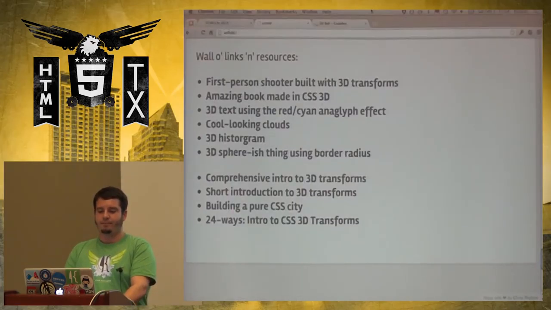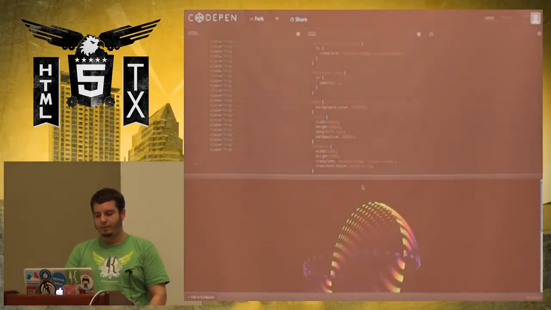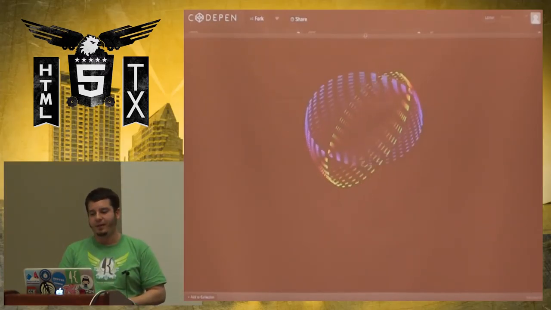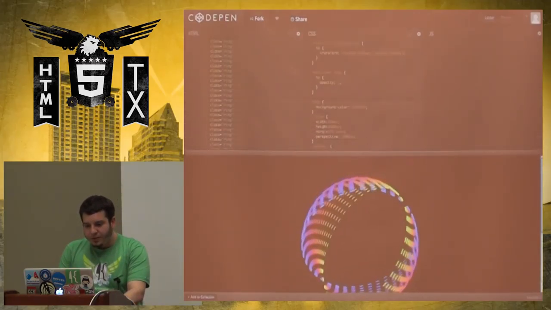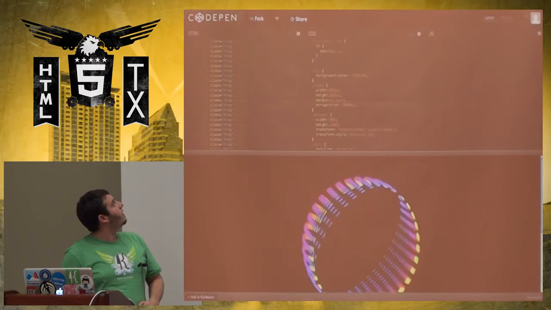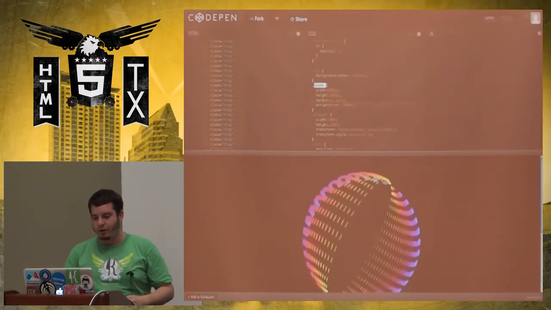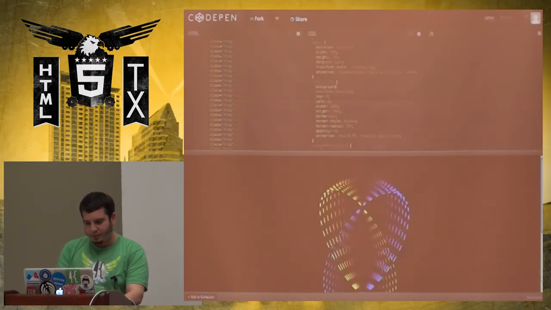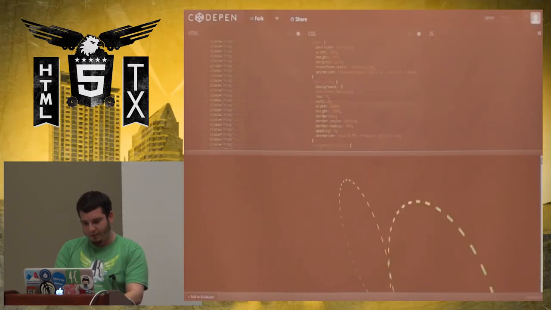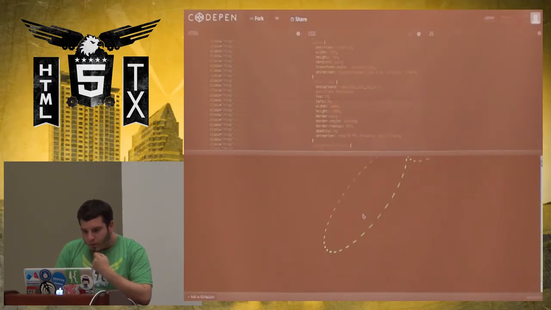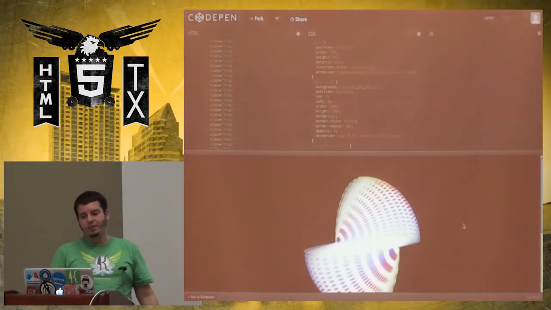And then here's another neat eye candy type one on CodePen. Actually, it is CodePen, so I can alter this one. So you see here there's a scene element. It's really tiny, but take my word for it, this word right here is scene. That's basically the camera that we were talking about before. And then we've got ball ring. I am going to slap a background RGBA something or other here. Yay, I broke it. Thank you. There we go. So that may make that one a little clearer.